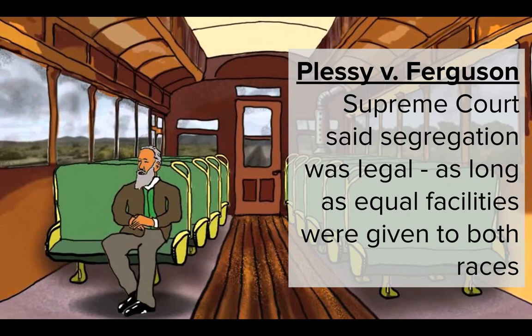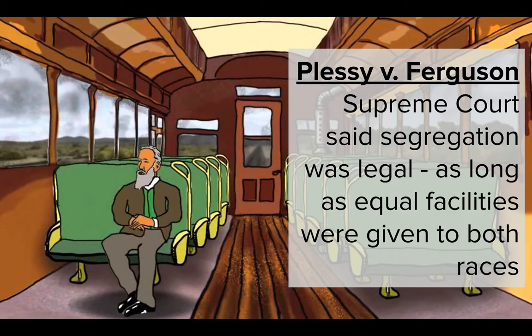Now, Homer Plessy was only 1/8 Black. He was mostly white, but he did have a grandparent who was Black. And so he went to sit in the white-only car, arguing that he was majority white. And he got kicked out of the car. He was told that he had to go sit in the Black-only car of this train. And so Homer Plessy challenges this. He brings his case all the way to the Supreme Court.